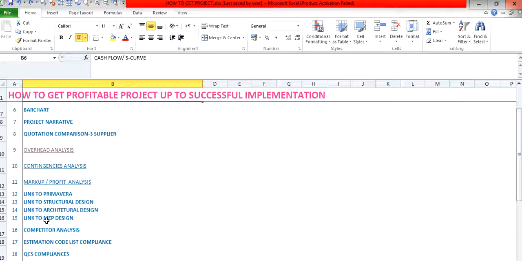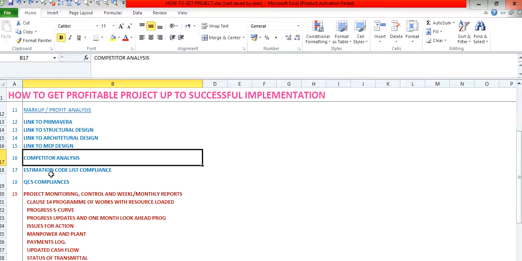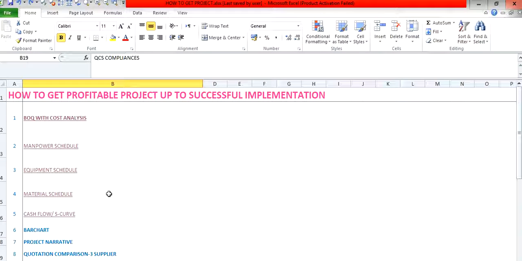So all of this should be considered in the estimation. Everything shall be checked. All the documents, all the design, the stability of the design, everything you have to check. That's why you have to link to the application. If you have Primavera, structural STAAD or other applications and some MAP software, we have to analyze.